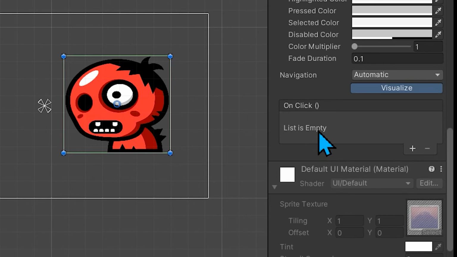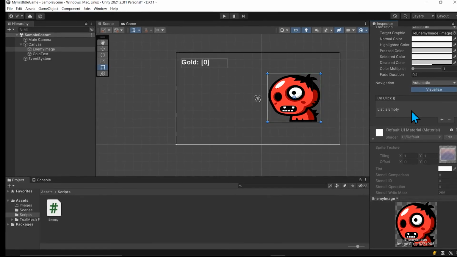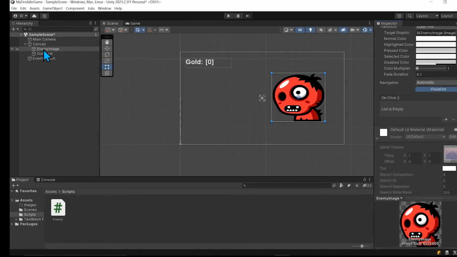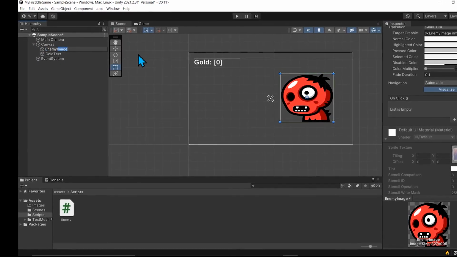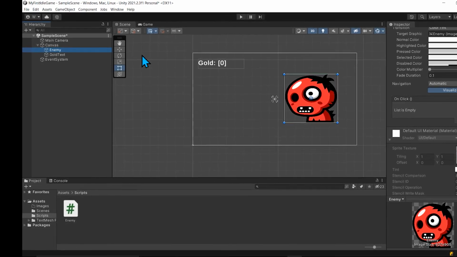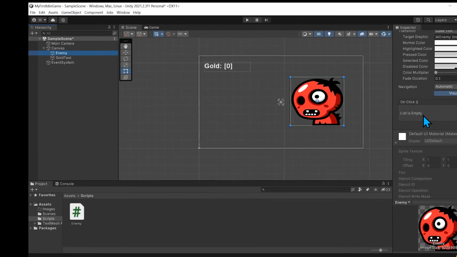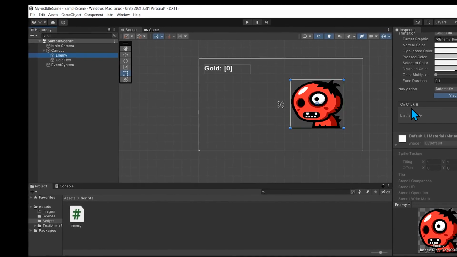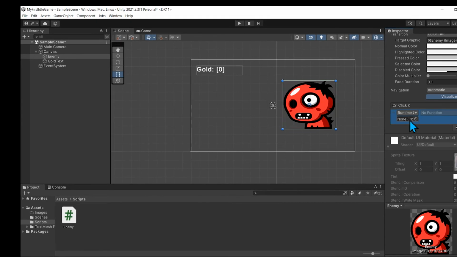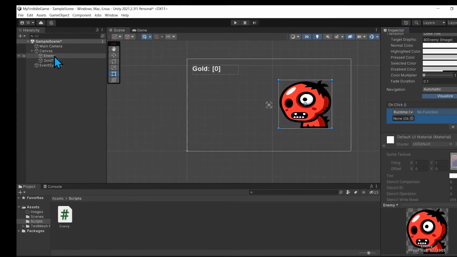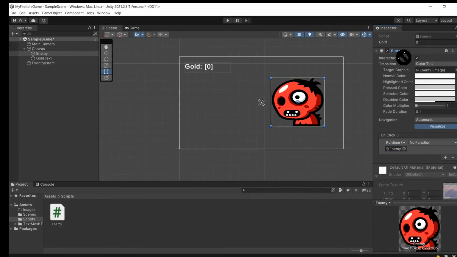Well, we have somebody that wants to listen to this event. It's this enemy script right here. And we know where the enemy script is. The enemy script is located here on the enemy image. And I'm actually going to rename this now. Instead of calling it enemy image, we're just going to call it enemy because it's more than an image now. We're adding a button to it, and we've got a script on it and things like that. And so on this on click, we want to add an event so that when you click the button here, it's going to notify whoever we put in here. And we know we want to notify enemy. And what's ironic is I could do the same thing by just dragging the button down here like that.